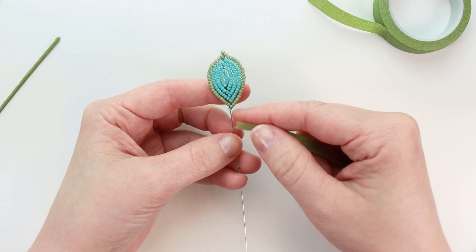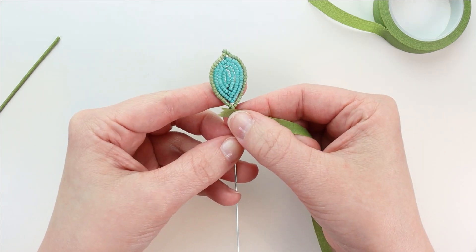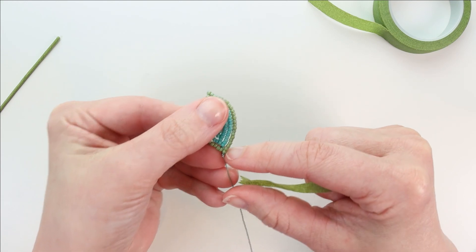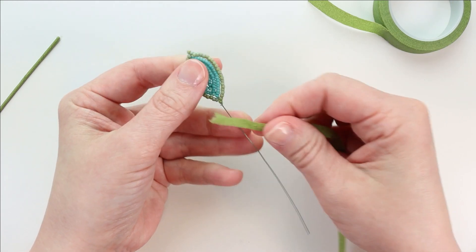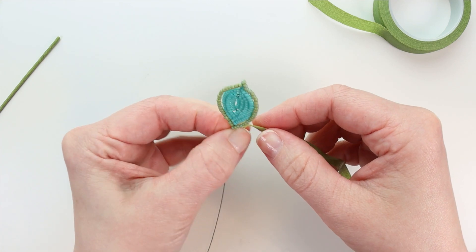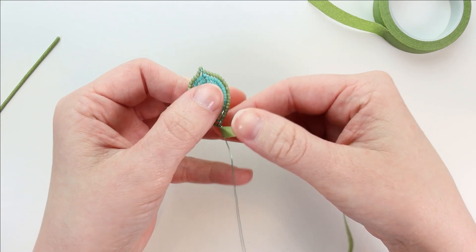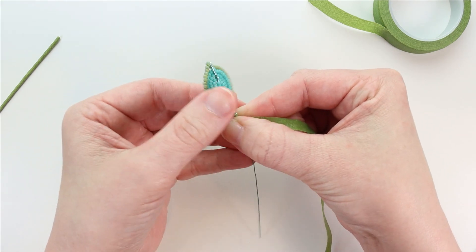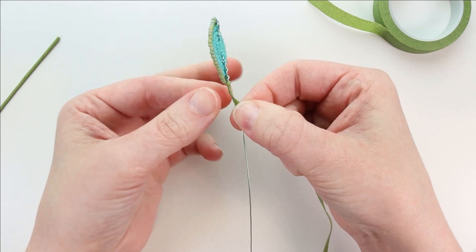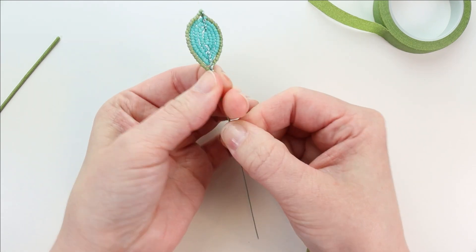We're going to wrap all of the leaf C stem wires as well. These are a little bit harder because you've got a single stem — we reduced to one stem wire on this one. Stretch the end of the tape, wrap it around right on top of that wire wrap at the bottom where we tied off the working wire, and then stick it on the other side. Pinch that tape really hard to make it super sticky and hold it in place. For the first couple of wraps go lightly, then squeeze and mush that again. Hold at the top while you're wrapping down and you should be able to wrap that stem wire more easily.